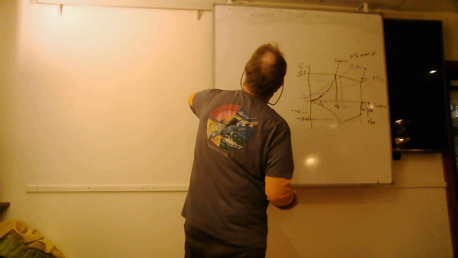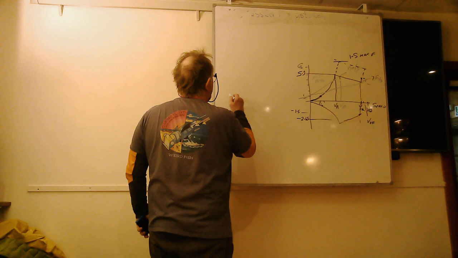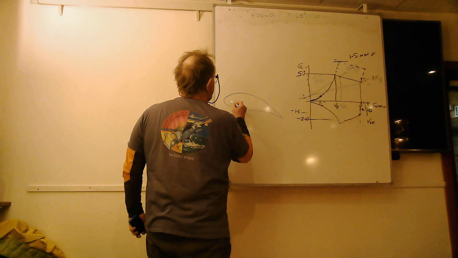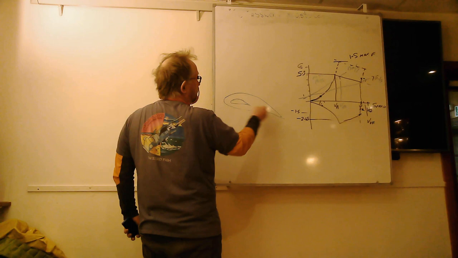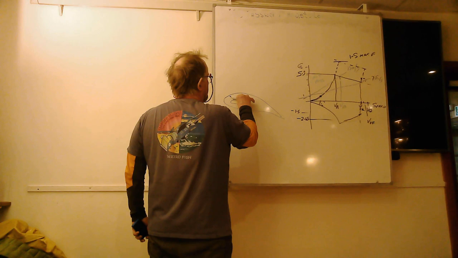Torsional flutter, so say that's your root section, and here's your tip section. It doesn't look anything like a window. Now, as you speed up and hit a gust, the root will be largely unaffected by the gust, but the tip will twist as it generates more lift, and you will end up with the tip like so.